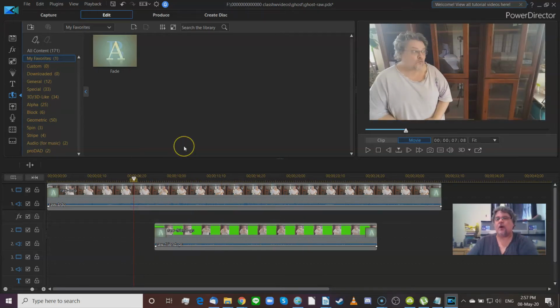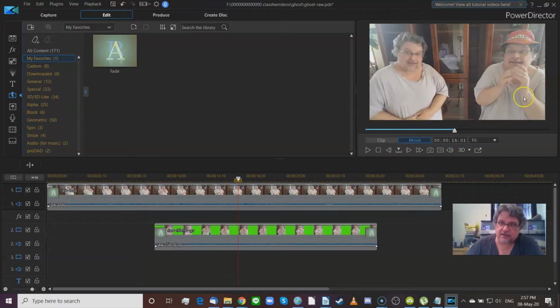But what if I'm not after a teleporter effect? What if I want a ghost? Because I like scary stories. I don't like scary stories, they scare me too much, but I enjoy making the effects. So how do I get it so that this guy over here becomes not opaque, but a little bit transparent? Not completely transparent, because then I don't see him at all. But I want to be able to see through him a little bit so I can see the background, and that might be an interesting effect. How do I do that?